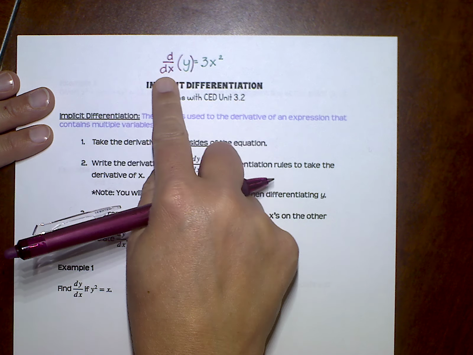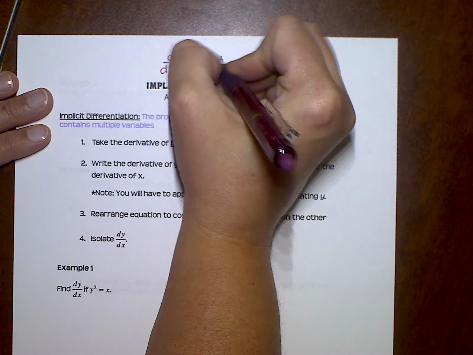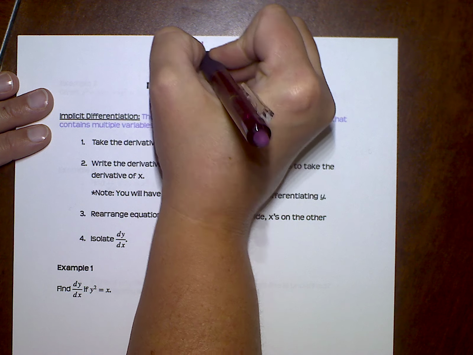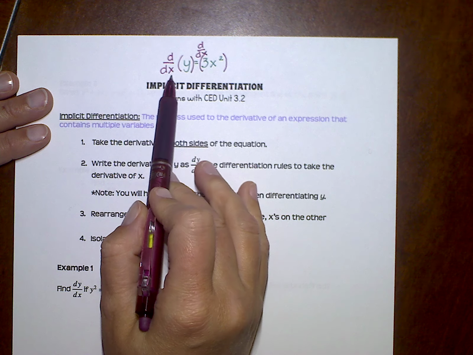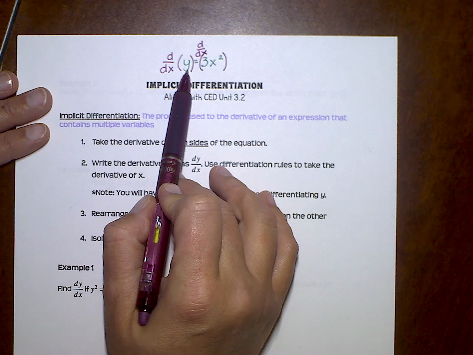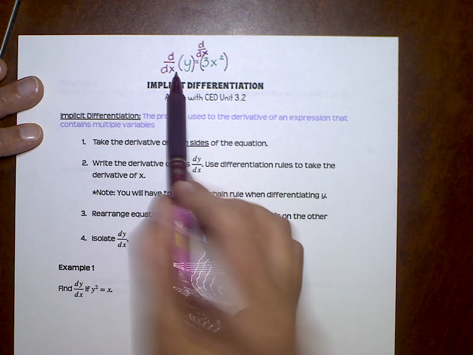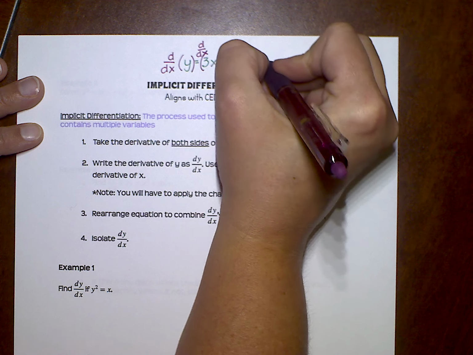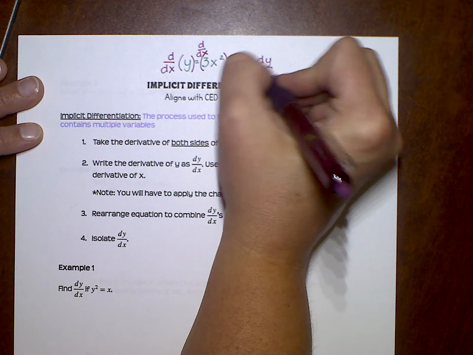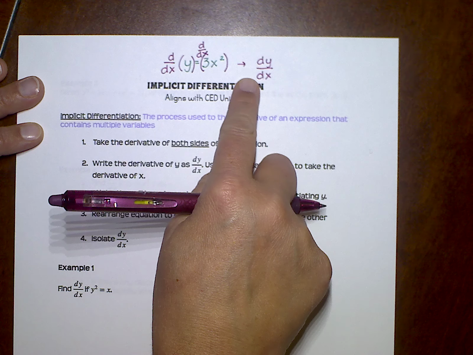That's what this means, d over dx, and I think you've seen that in your calculator before. Then you're going to come over here and say, I want to take a derivative in terms of x as well. Well, on this side, when you do a derivative in terms of x but you're working with a y, we're not really following derivative rules. We're just rewriting this thing. A derivative of y is just dy dx. That's what we're looking for, right? We're looking for a derivative in terms of x of a y function. So this thing becomes dy dx.